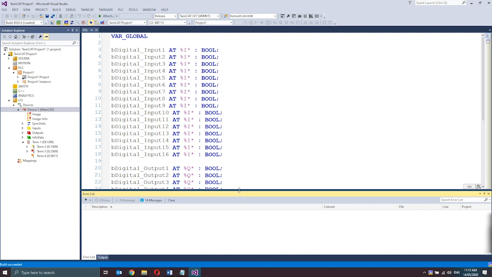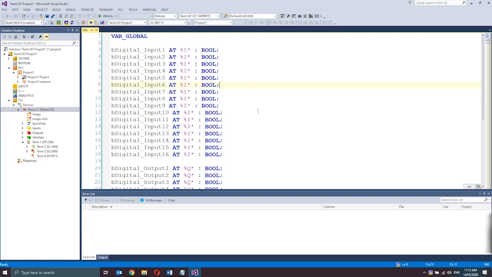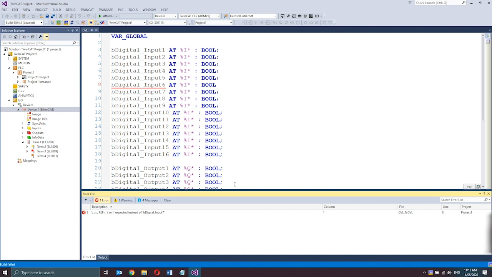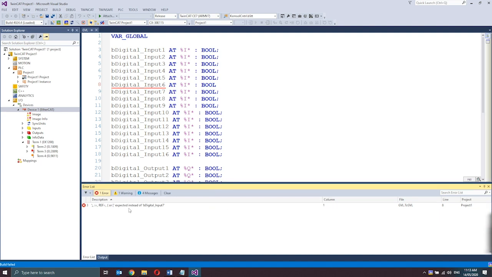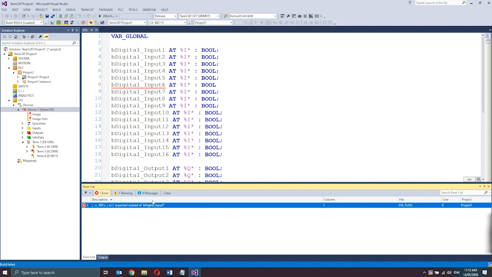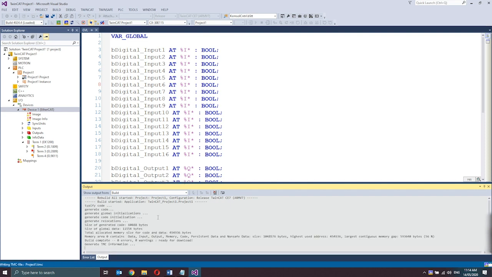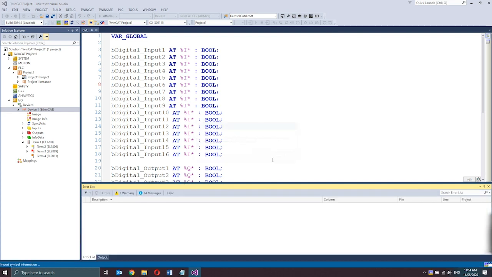As we can see, I have no errors listed in my error list. So let me try to remove a semicolon in one of the lines and rebuild my project, just for you to see what it looks like. And now I have one error. To check it further, you can double click on the error to go to that line. And yes, there's a missing semicolon. I'll just type in the missing semicolon and rebuild my project again. And there you go, my current project is now error-free.